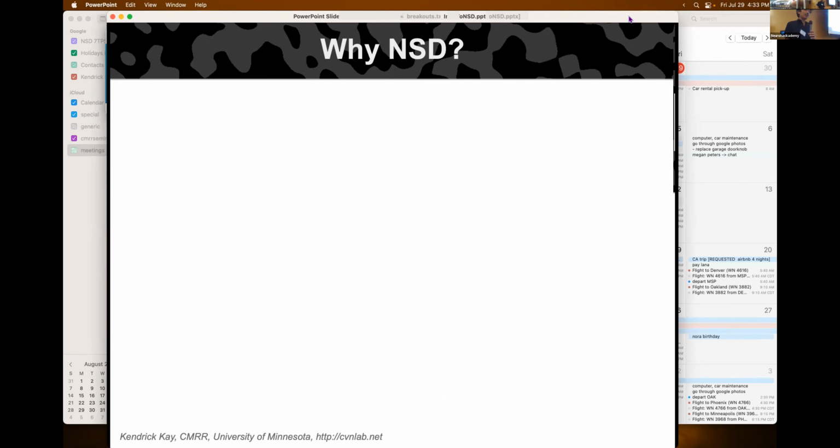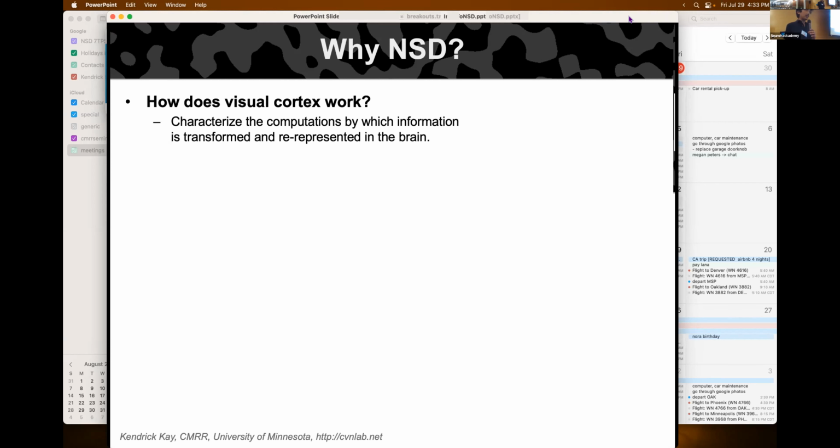This data is intended to be a very generic and general data set that many people might be very interested to look at. The motivation for this from our lab's perspective is a very general one. We want to understand at least how the visual cortex works, so vision. And there are many ways to answer this question. One way is to take a very computational modeling focused approach.